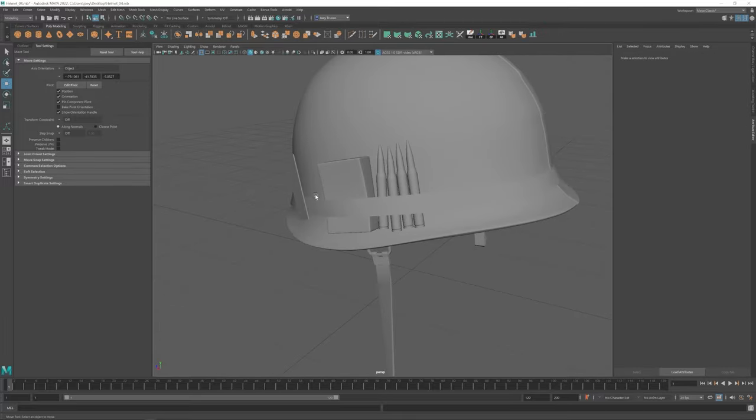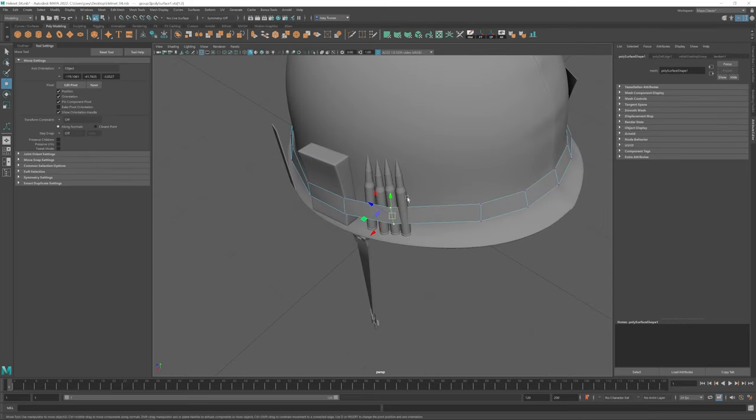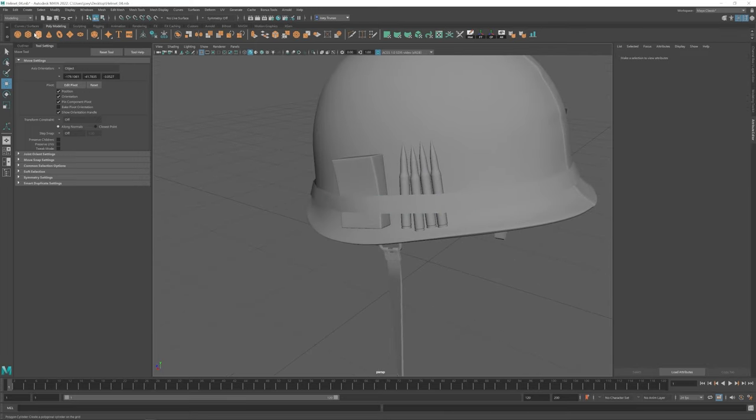So the helmet's slowly coming together. I want to add another small object in between that cigarette pack and the bullets. Now, I thought just adding some little rolled up piece of paper would be fitting. So to do this, we're gonna fake it.